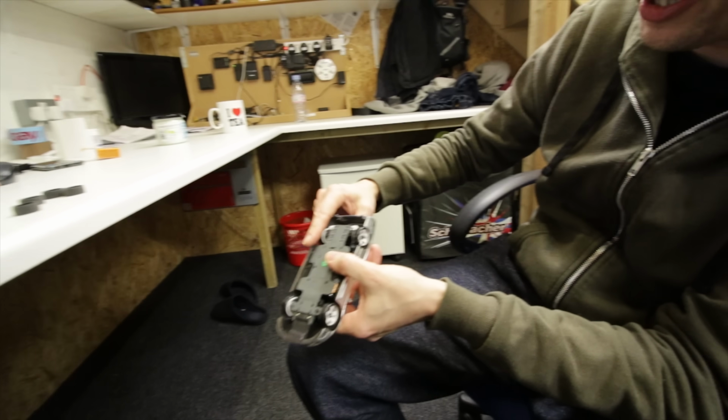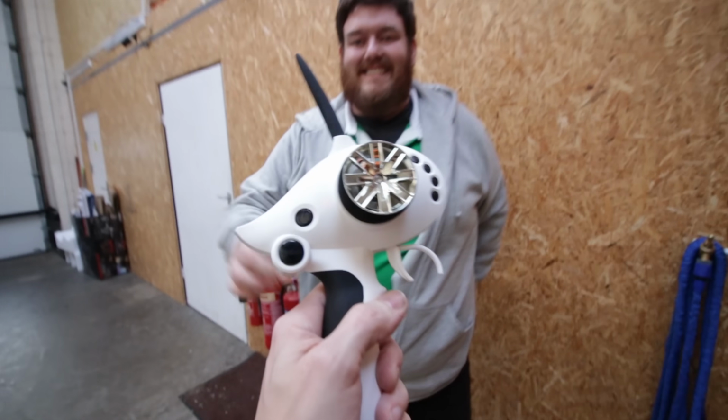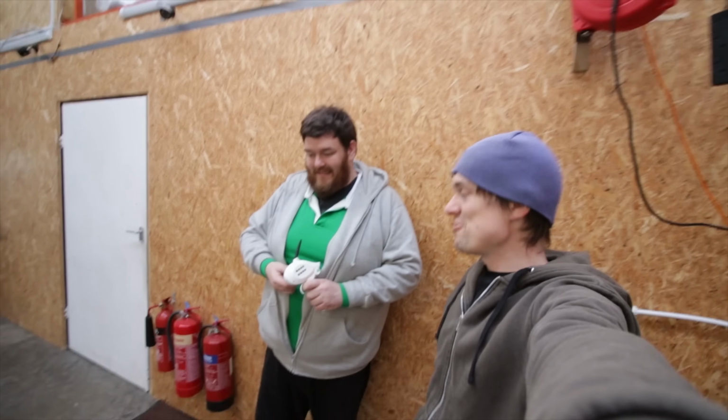Oh, look, it's got proper diffs. Oh, brilliant. Front and rear diff. Lovely. I think we should workshop the damn thing. We'll workshop it, we'll workshop it. Oh, yeah. Have a go, Pat. Yeah. All right, I reckon, dude.